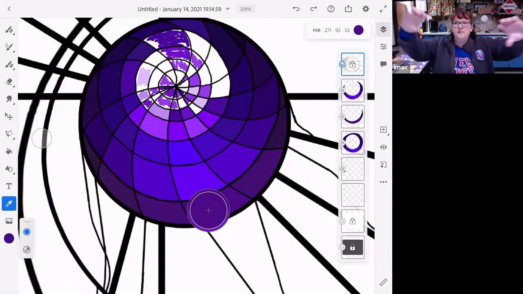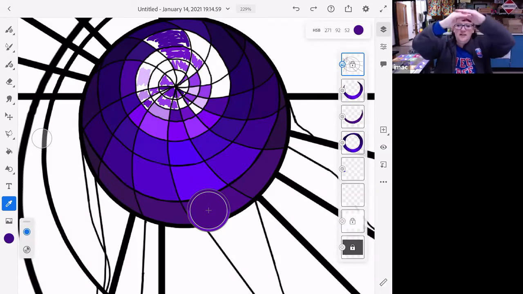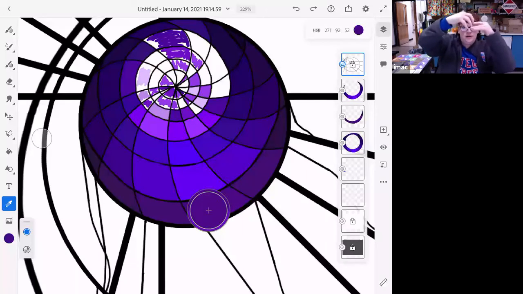So not only was I moving along with the shades, but now I was going up slightly into blue. So I was thinking of it like an apple. So not only was it getting a little bit lighter as it came up, or a little bit darker as it wrapped around the side, but also a little bluer until I got to the top, which is like the shoulder of an apple. And that's where you usually get a little bit of a tint before it rolls back in where the stem is.